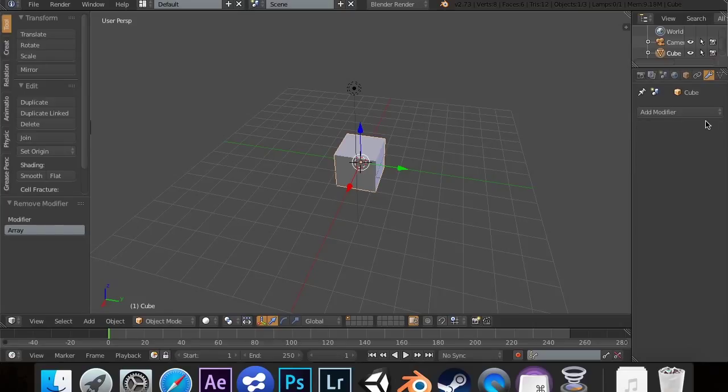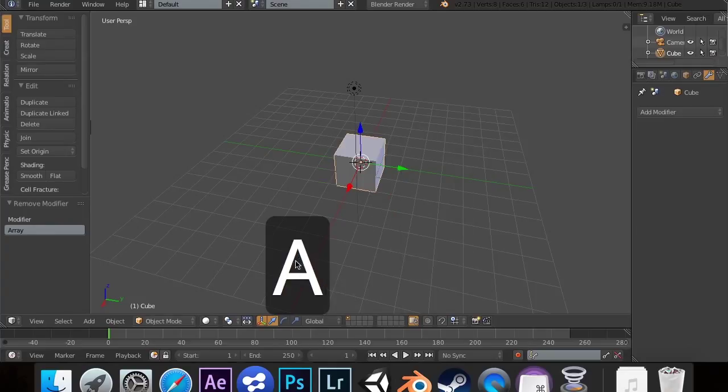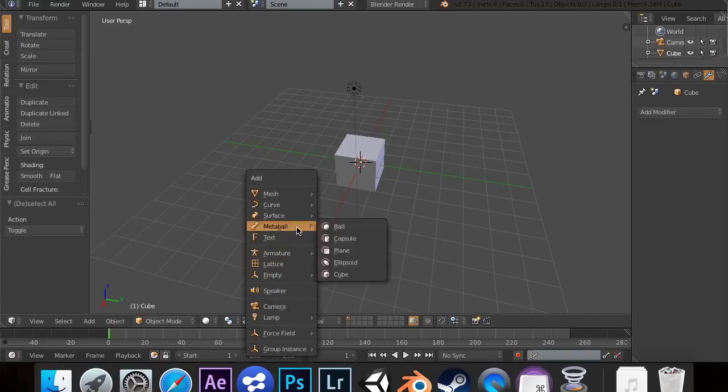So the curve modifier requires, yes, you guessed it, a curve. So what I'm going to do is I'm going to hit Shift A. Also, I'm always in lowercase, so whenever you see something like that, if it's a capital A, it will be, because that's the normal A, and then Shift A will always be the capital A. Just want to throw that out there so that you guys know what keywords, because my keycaster doesn't do Shift as a command for some reason.